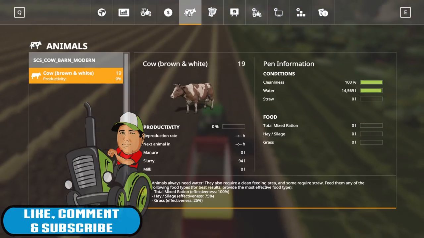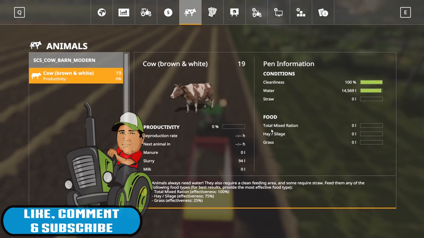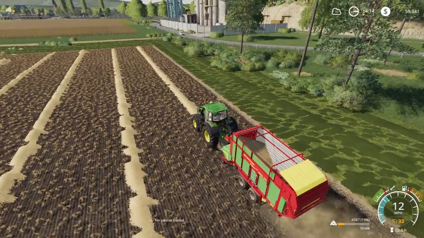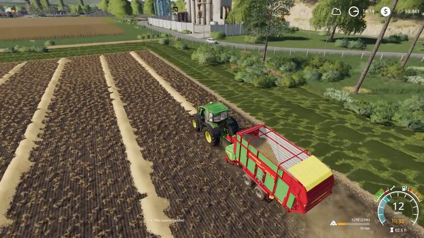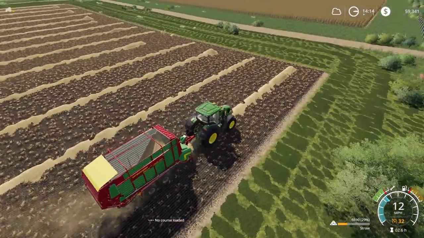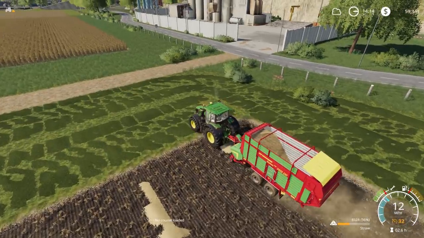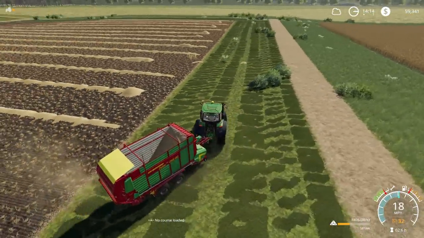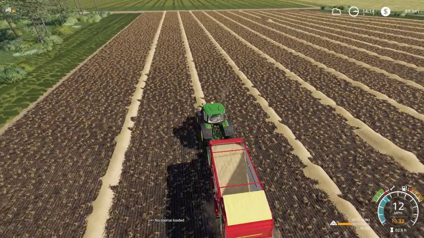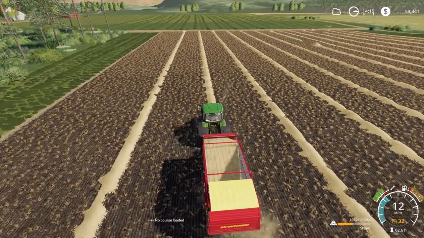So we go look at our cows. Hay, grass, I want to get those both full and total mixed ration, which means we're going to need to make some silage using some grass as well. So if we do one full trailer load of each, then see how that goes, we'll be able to come back and collect the rest as well. Whether I do that as a time lapse or do that off camera, it's something I haven't decided as yet.